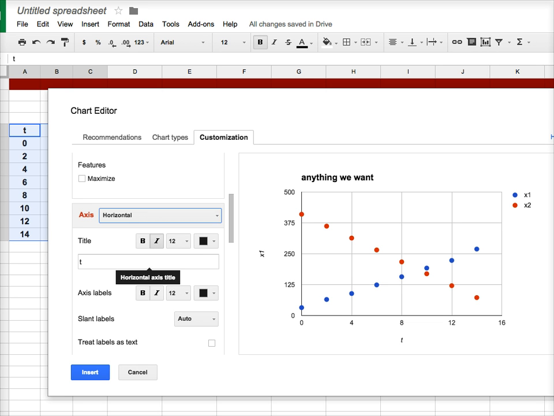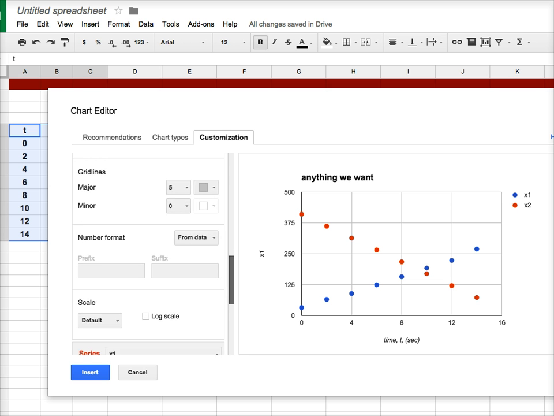So I'm just going to do this one. I'm selecting horizontal, which is what it was to begin with. And the way we work it in this class is to name the variable, time, and then the symbol that goes with the variable that we'd use in a mathematical model. And then in parentheses, we put the units. All right, that's good. Once we click over here on the scroller again, we see that that appears here.